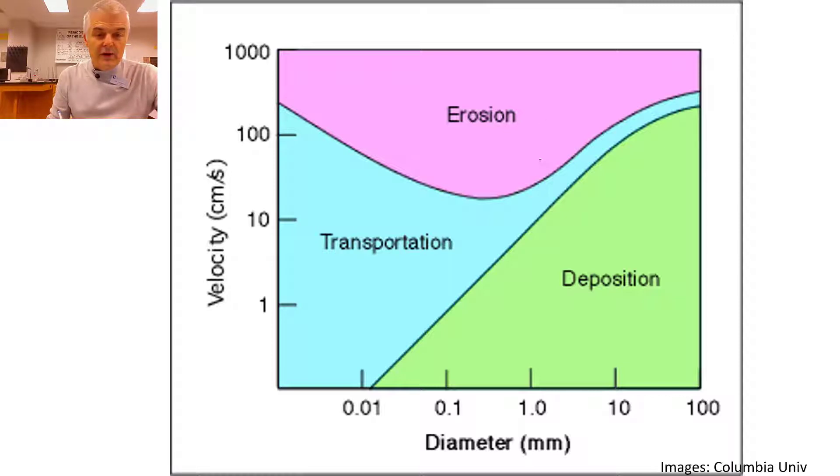And here's a good way to kind of look at this whole thing. So we've got erosion. Erosion happens when you have, so this is the diameter. This is the size of the thing that can be carried, right? Tiny, tiny, tiny. And you've got a slow velocity in centimeters per second. It's just going to be transportation. Okay. And it's going to just get deposited. All right. If you're at this slow velocity, these bigger ones are going to just get deposited because you see it's not going very fast.